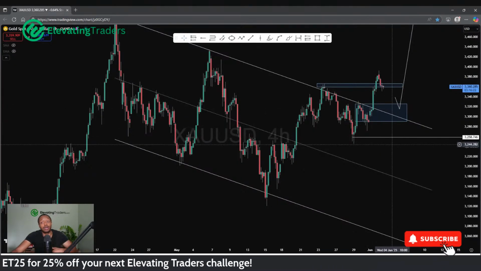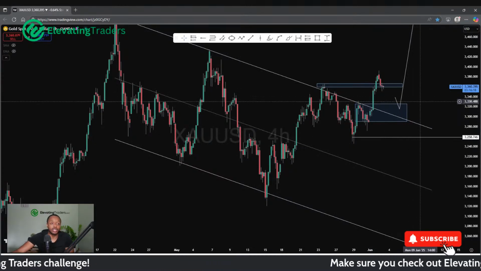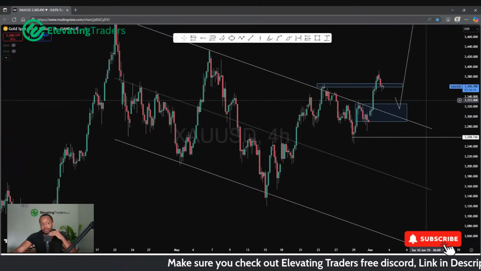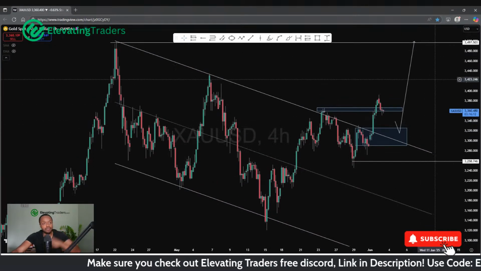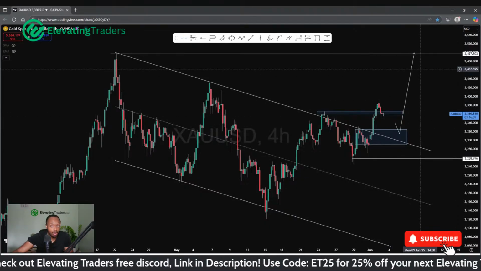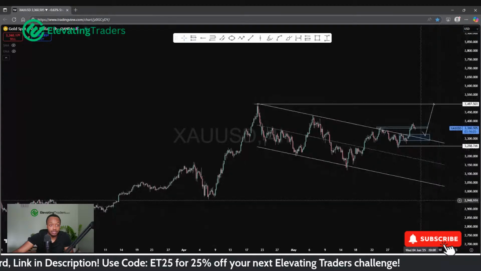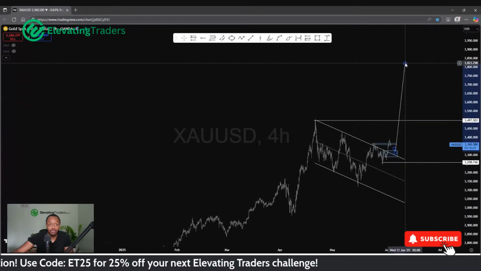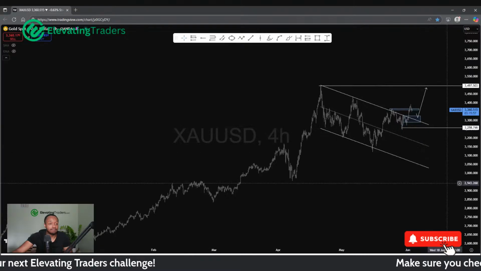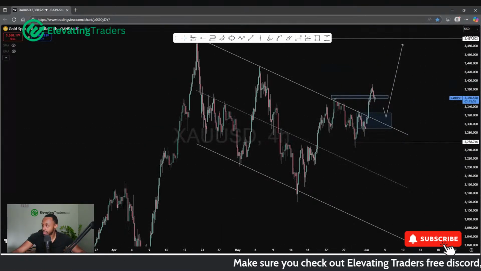Potentially the news can knock us down as well. That would be nice. But yeah, this is essentially the area which I want to see some rejection from. Hopefully base a nice trade from that particular zone. Then we'll see how far we can take gold, because it's an opportunity which could run, which is why I like gold a lot, because of these conditions. Who knows, maybe we catch a move to 4K, that is a possibility. We will see.